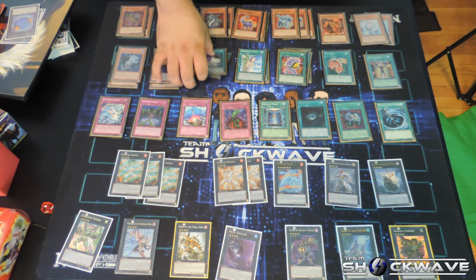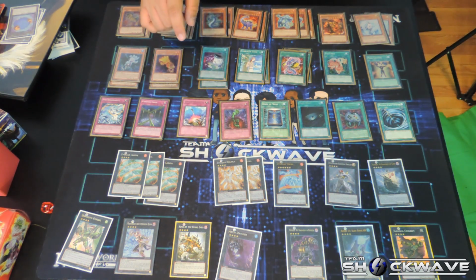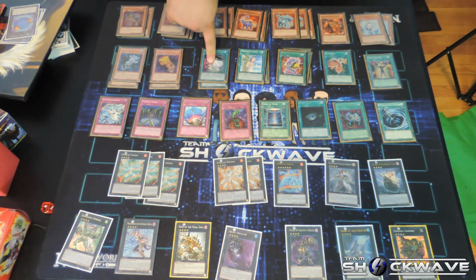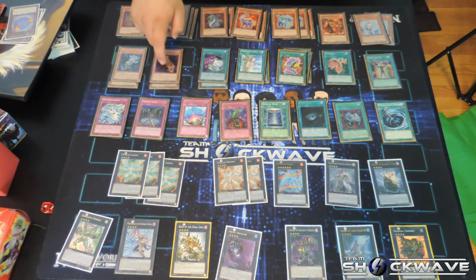Then for spells, it was kind of tricky. I played Double Dichotomy. I think it's a really good card in this deck because of the whole reptile, dinosaur, and then dragon. And even then you run spellcasters, pyro, and ice.